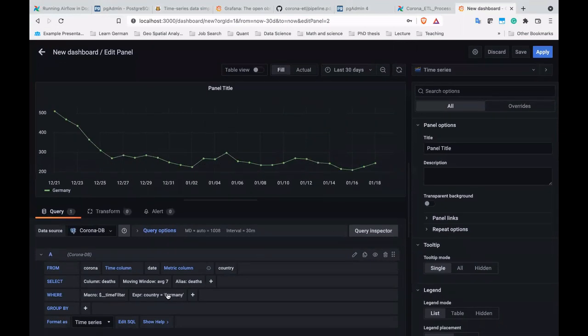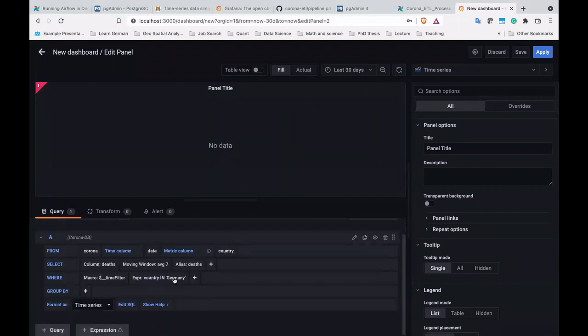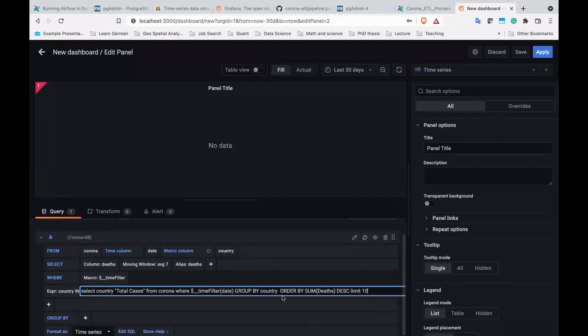So, and then here, instead of saying equal to Germany, I want to say inside. And then here I can just copy and paste the command that I have. Then I can say just show the country which is inside this one.